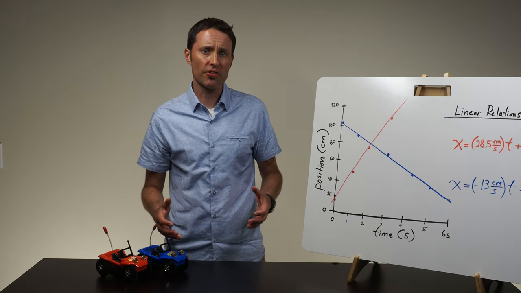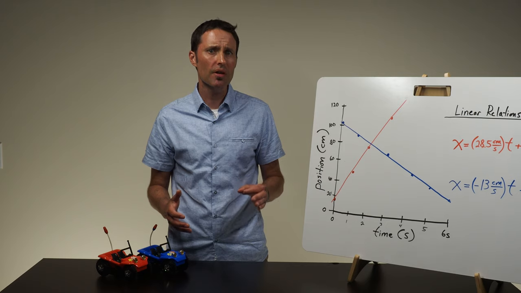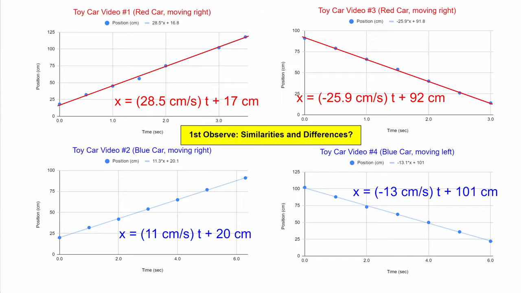Within this conclusion discussion, we want students to connect features of their graphs and equations with the motion of their car which was used in the experiment. Start by asking the students to identify any similarities or differences in the graphs or equations. If you give groups different speed cars, starting positions, and directions of motion, then the students will be able to identify similar graph shapes, but different graph steepnesses or slope values, different y-intercept values, and some positive and negative slopes.